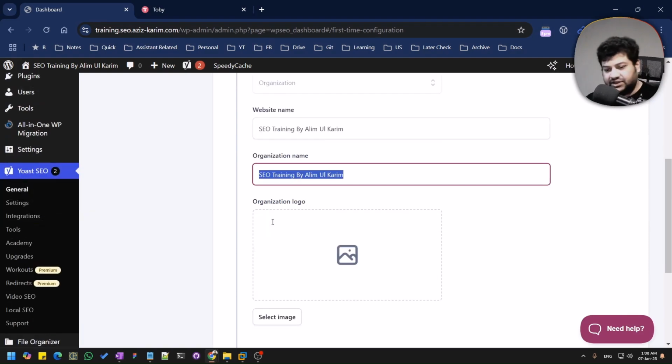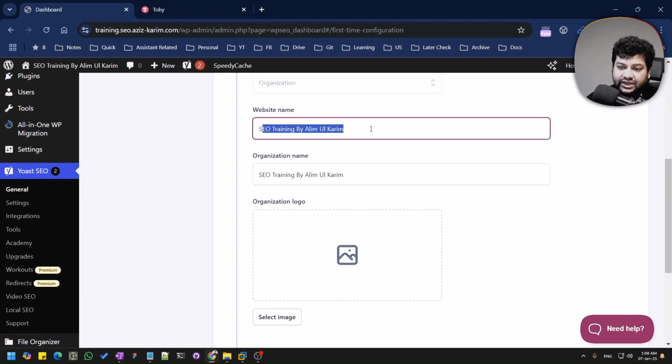Let's keep it the same, but usually the organization is the organization name, and the website name is how we are targeting our audience. The best practice is to have the keywords that we are targeting. For example, for our company name, we are targeting the top 5% Asian talent. So assume that if someone searches by this name, they will find this site. So that is the validity there. This is how the name actually works.